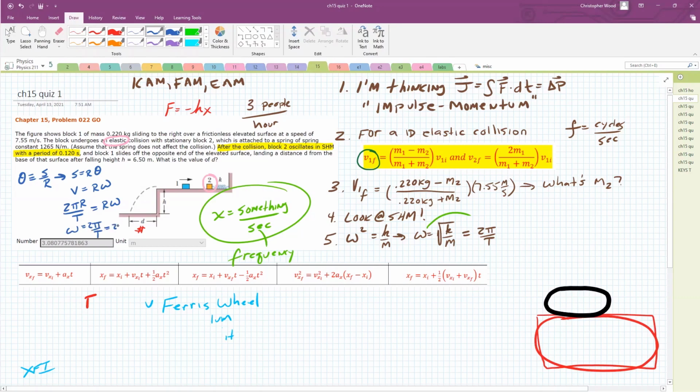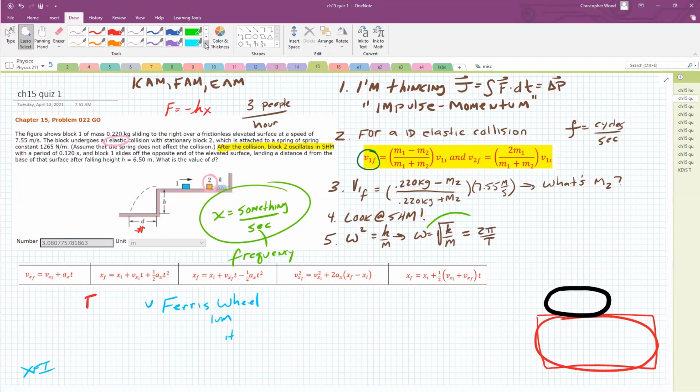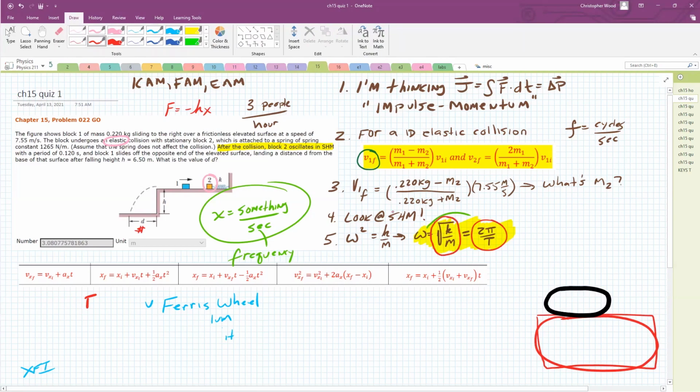And I remember that period and frequency are reciprocals of each other. Anyway, this birth of a radian, trip down memory lane, is what does produce this expression for omega as well. So we have two equivalent expressions for omega. This is omega in the context of a spring mass system. This is omega, generally speaking. So this is the general expression for omega. This is the specific expression for omega for a spring mass system.